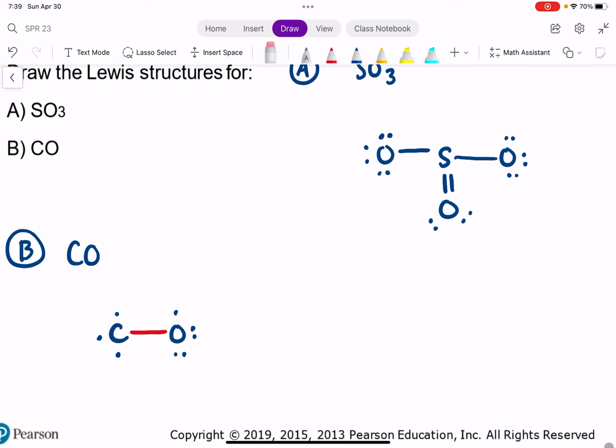Okay, well, we saw that this double bond worked kind of well. So what if we do a double bond? So let's bond these 2 electrons. So I'm just going to draw that here. Did that work? Well, it looks like our oxygen's happy, right? 2, 4, 6, 8. Okay, so that's great. But what about our carbon? How many electrons are on carbon? Well, we've got 2, 4, 5, 6. That's not enough. What are we gonna do?